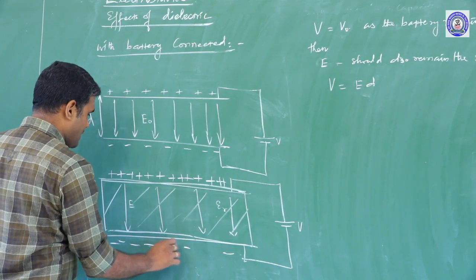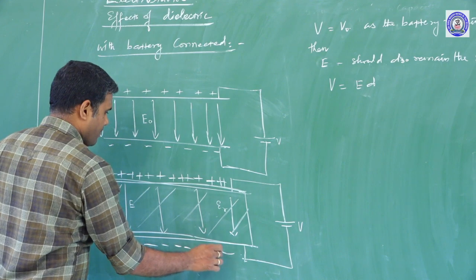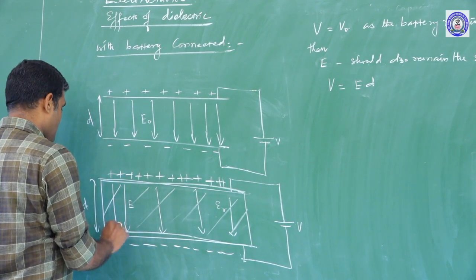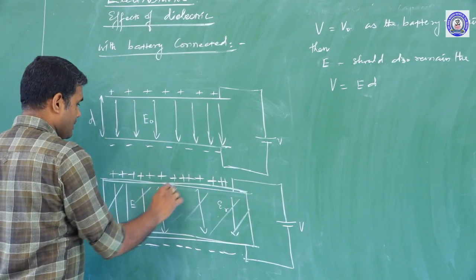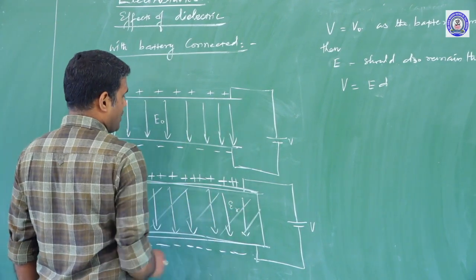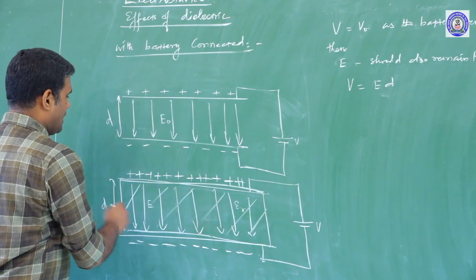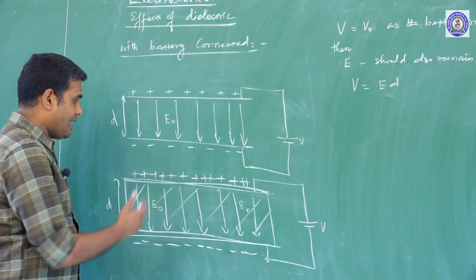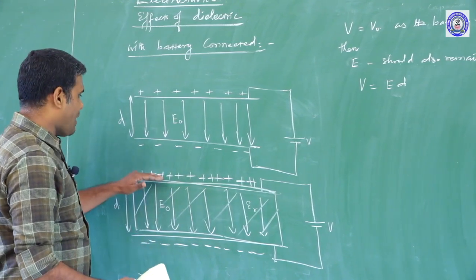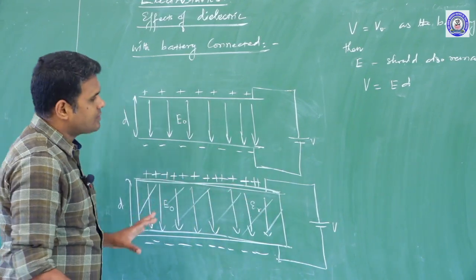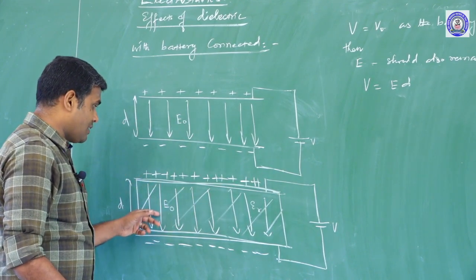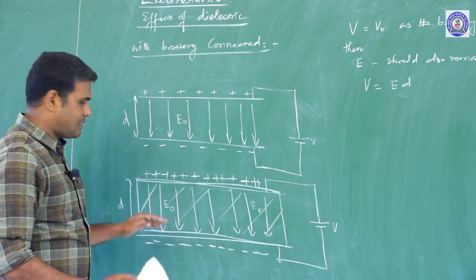So what will happen is that the charges on the plates of a parallel plate capacitor increase so that it will bring back the electric field to its original value. So the original electric field will be brought out. E has become E naught. What has happened here? Potential is still remaining constant. V equals V naught. What happened to the electric field? Electric field is also constant, E naught.